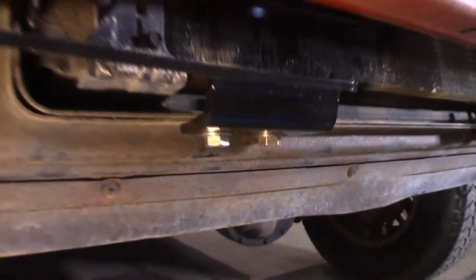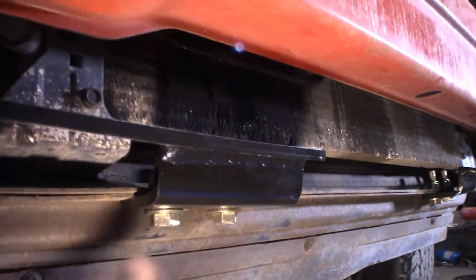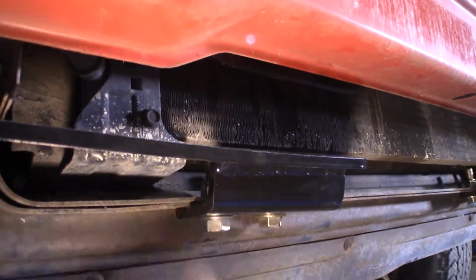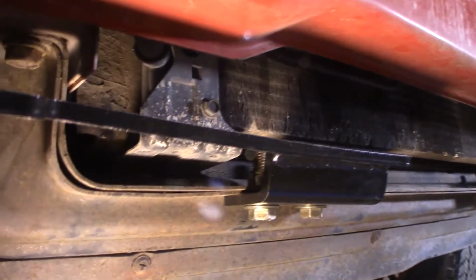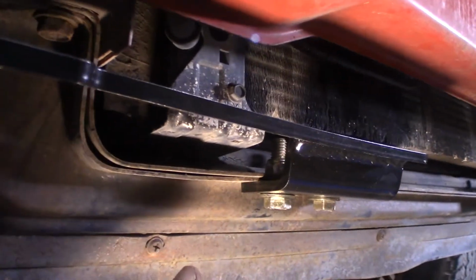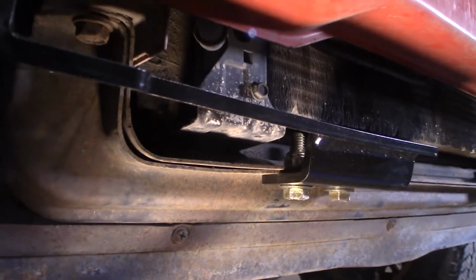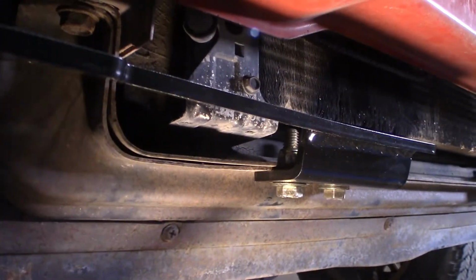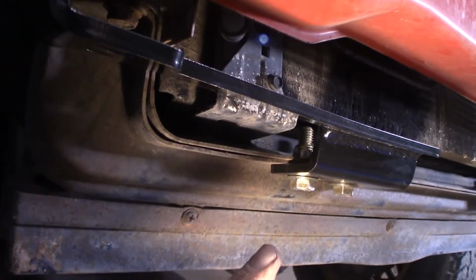All right, here's the installed product right here. I ran these bolts up in so that we wouldn't have anything hanging down and there was clearance up on the top below the condenser for the air conditioning. And make sure when you tighten these down, you use the open end to hold the nut rather than the closed end, the box end, because you're not gonna get your wrench off of it. I almost made that mistake.